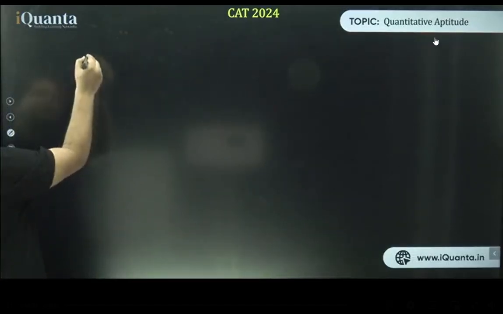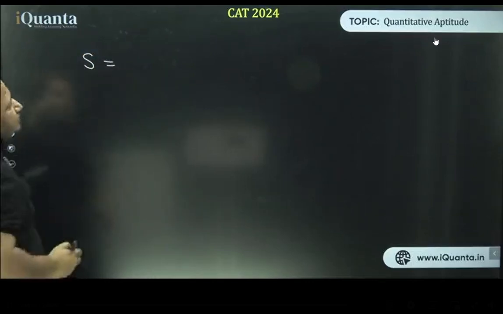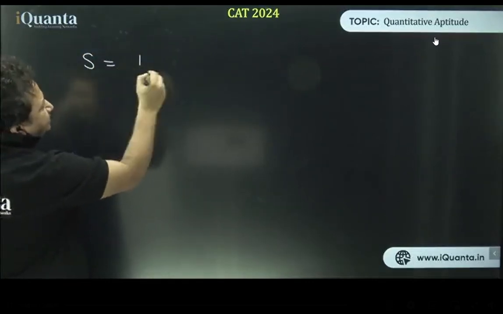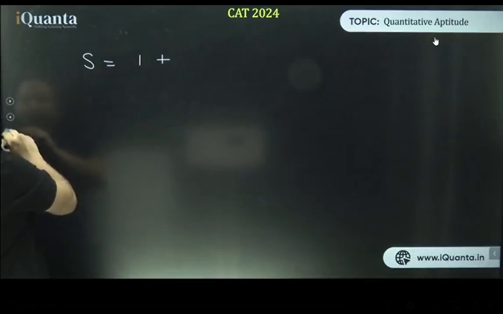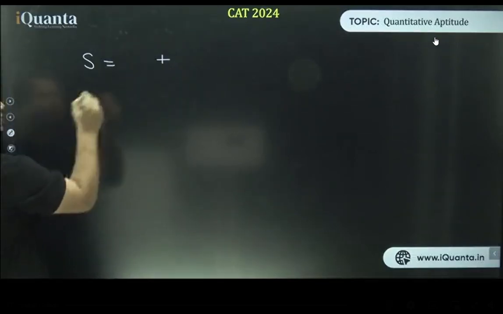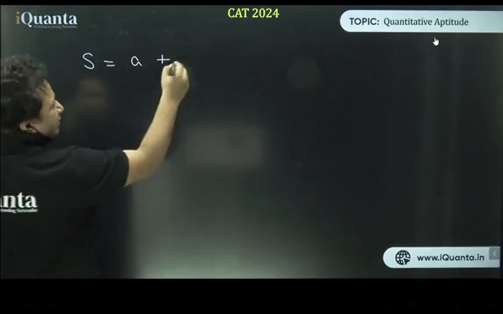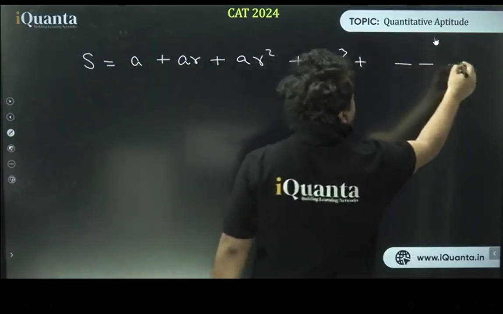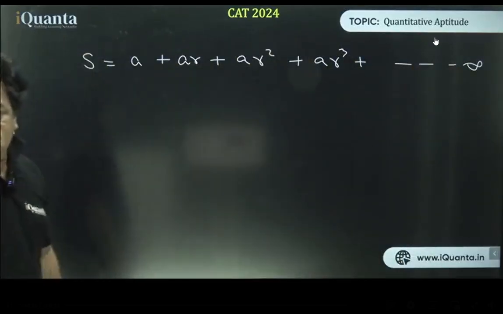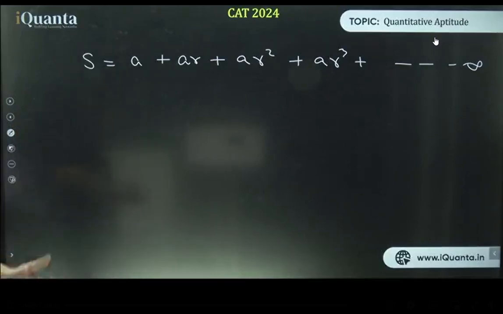Okay, let the series be S. And this series is like this. 1 plus... एक काम करते हैं. Let the series be A plus AR plus AR square plus AR cube. Now we're coming to the derivation of what we discussed earlier. किसी ने पूछा था ना कि सर इसका लॉजिकल एक्सप्लेनेशन क्या है?